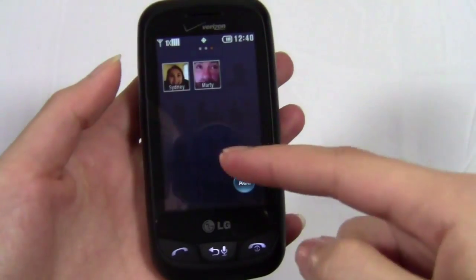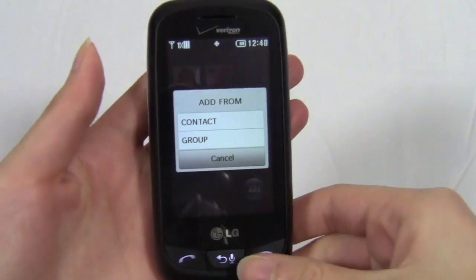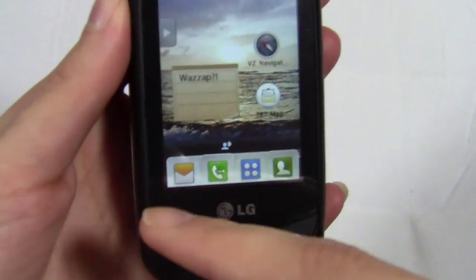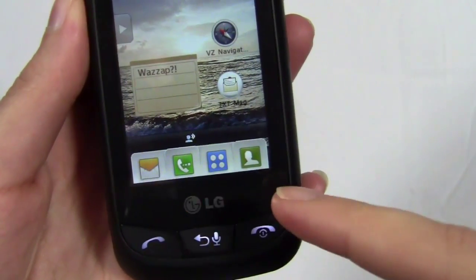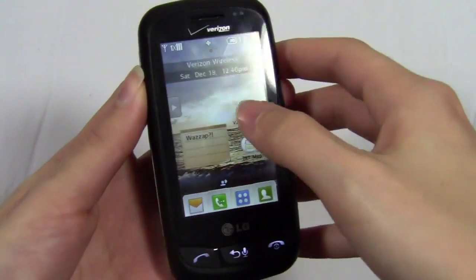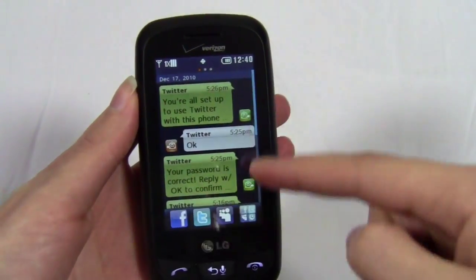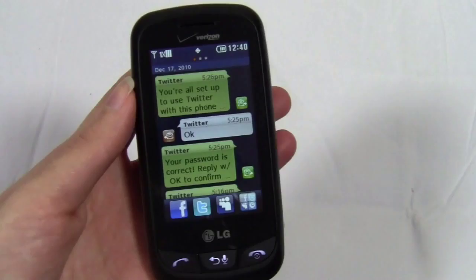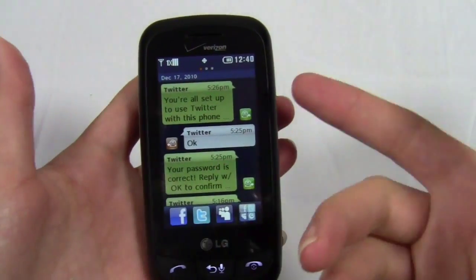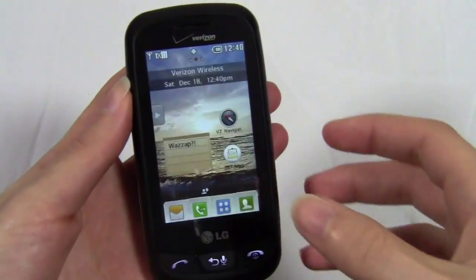So that's pretty cool. Then you have a page for your favorite contacts, which you can easily add the contact. Then you have just the main menu. There is a dock at the bottom that takes you to messages, calls, menu, and then your contacts. So I like the UI. Again, like I said, I always like it when they have widgets and icons. And then this whole page is pretty cool. I think that's kind of something different. I've never really seen that before. And then as you can see, it is a threaded text messaging style. It's set up in sort of speech bubbles there.